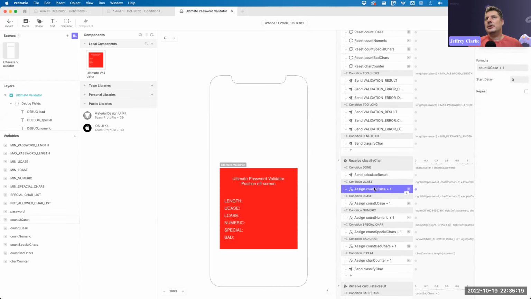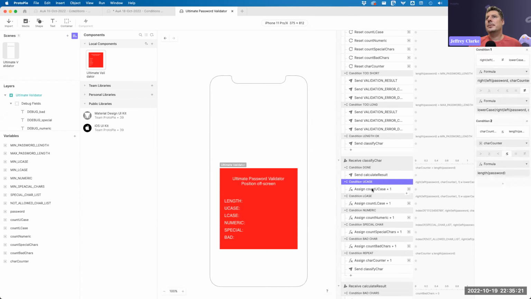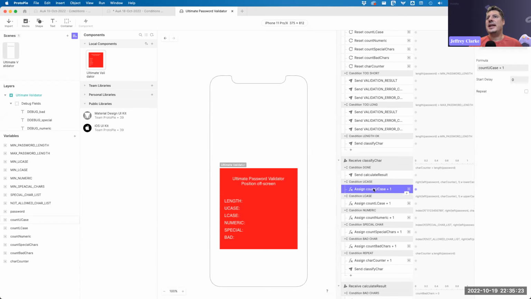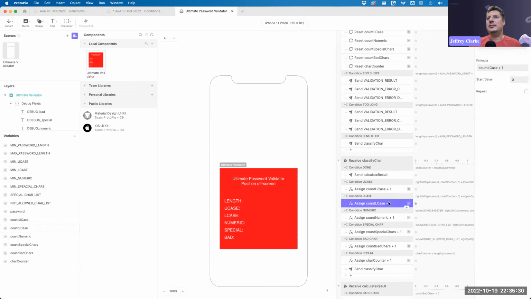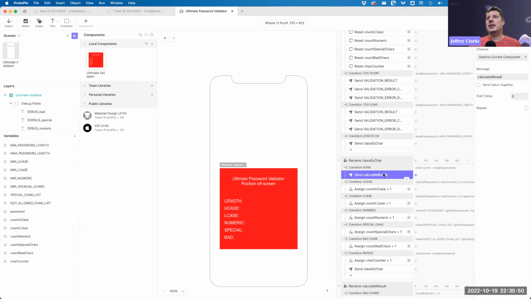If the current character is uppercase, I add 1 to the uppercase count. If lowercase, I add 1 to the lowercase count. If numeric, I add 1 to the count of numerics. If it's a special character, I add 1 to the special character count. And if it's a bad character, meaning characters that are not allowed, I add 1 to that. Once I've gone through every single character, I call calculate result.